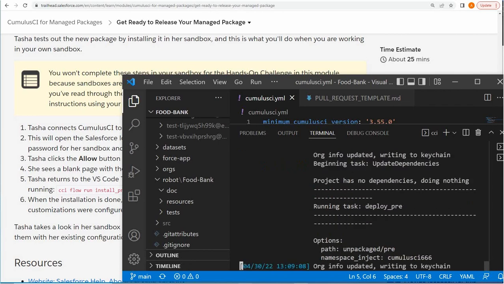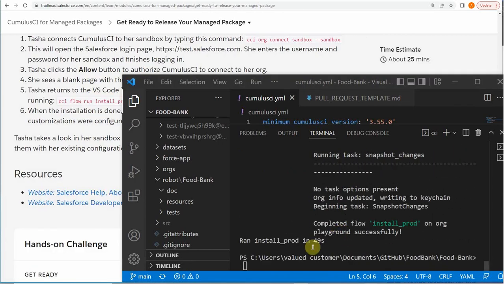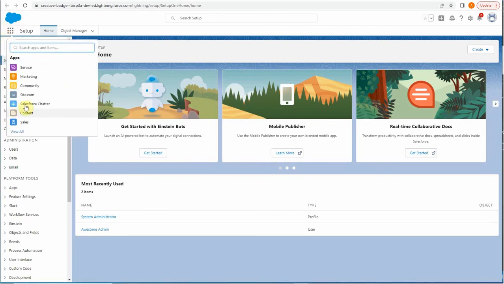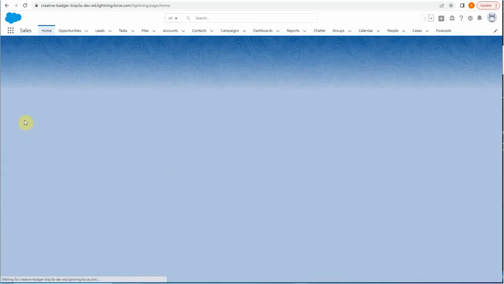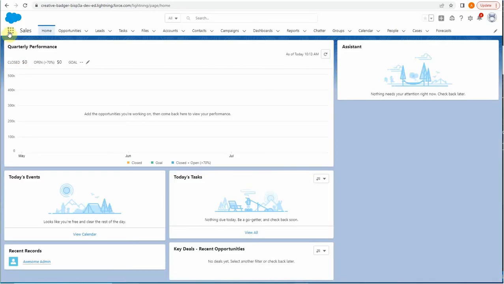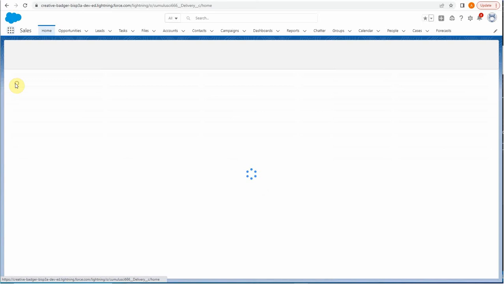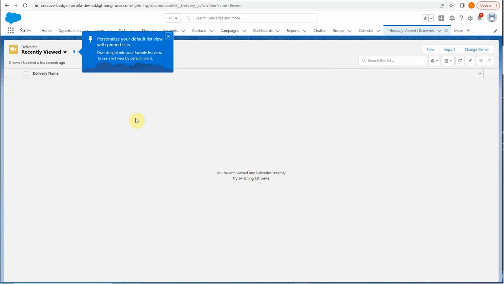And things are happening. So that seemed to be successful, 49 seconds. That's pretty quick. What we're going to do then is go here and let's go take a look at browser for playground. And let's see if it's going to launch. And launching the app, if I go out to sales just to see what's there, and I take a look to see if we have an object called deliveries. So I'm going to type here delivery, and it looks like we've got deliveries. So that seems to be at least a starting point.